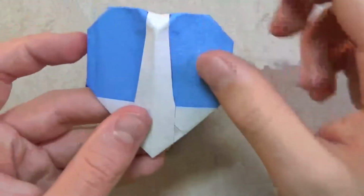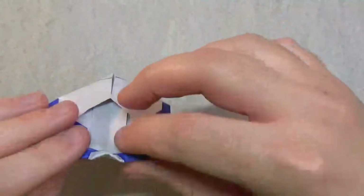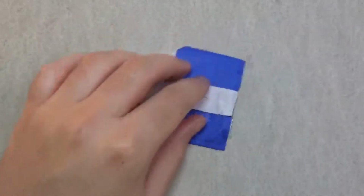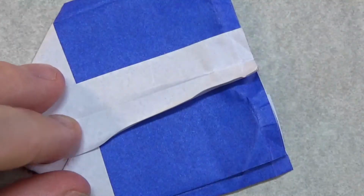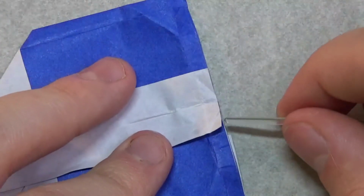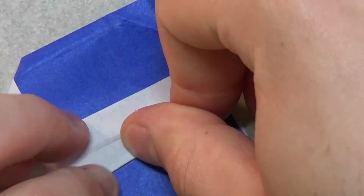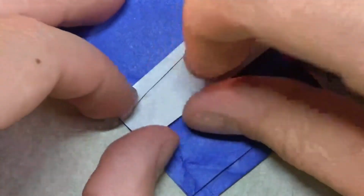But now I'm going to show you how to slant these two edges a little bit so it makes it look more like a tie. So to do that, let's unfold the heart again. Even this edge right here. Just to about there. And now what we're going to do is we're going to take this edge and we're going to fold it up on this point right here. And you want this raw point right here, or whatever, to touch this middle line right here. Like that, and repeat on this side.